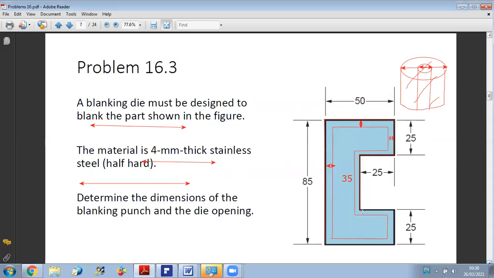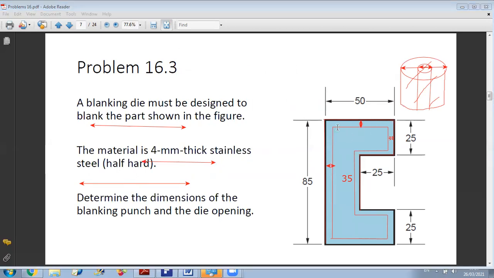So let us go back to our problem. The red line here corresponds to the cross section of your punch. So what will be the size of my punch, the dimensions? First, for this line here, as you can see, you have a clearance from this side and a clearance from this side. So the length here will be 50 minus 2 times the clearance.